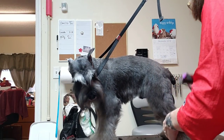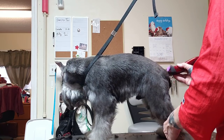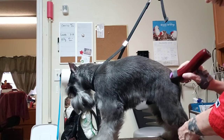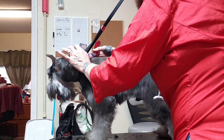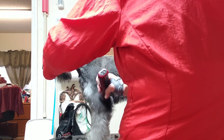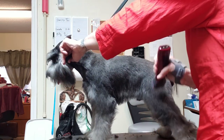I know a lot of you are thinking your clients won't let you leave it this long — but the pattern and technique are the same even if you're going down with a nine or a seven. Some people will go no shorter than a five. I like the snap-on comb better because I feel like you get better blending. Now we have our lines blended down into the leg, down into the skirt, and down into the back leg.